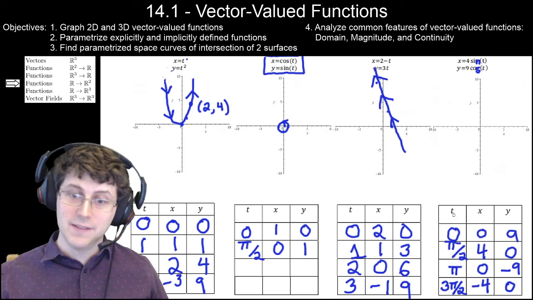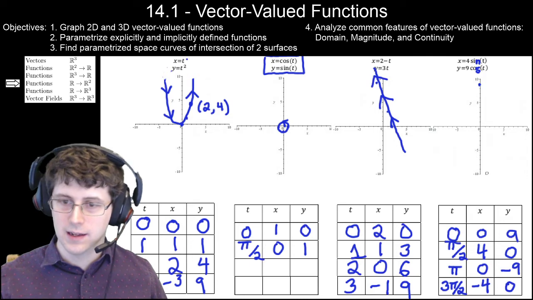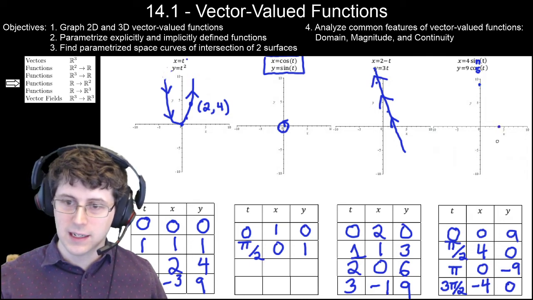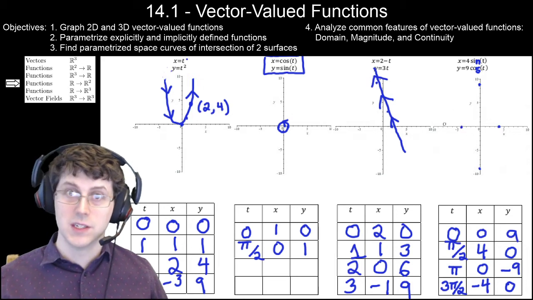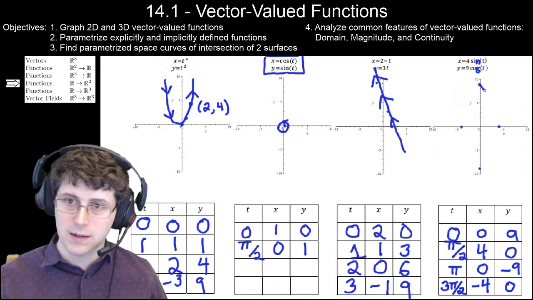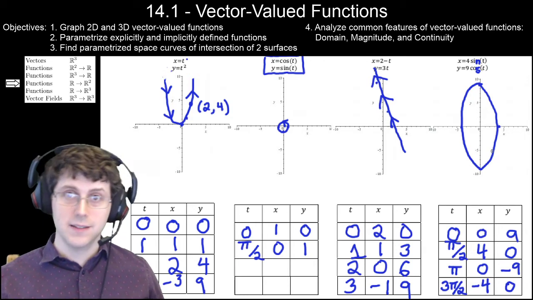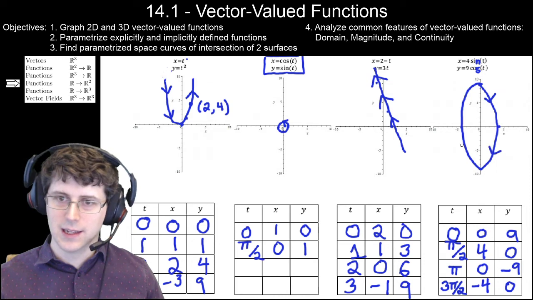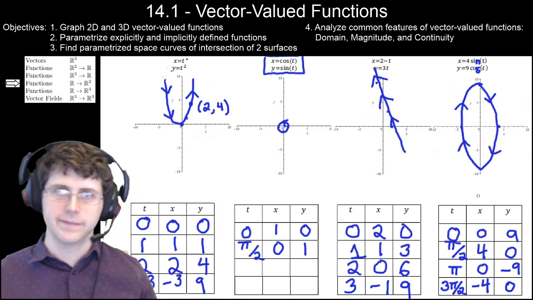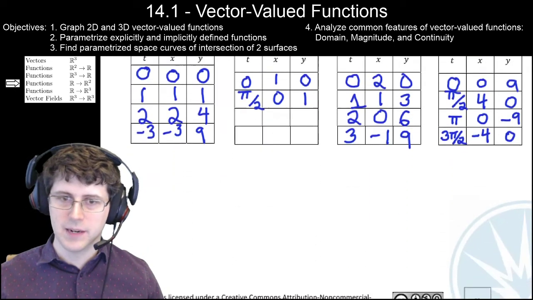Then when I plot the graph, I don't plot the t's, I just plot the x's and y's. So I've got 0, 9, 4, 0 is next, then 0, minus 9, and then minus 4, 0. So this shape is an ellipse. And also, we can tell from the order that these points appeared that this is an ellipse that's oriented in the clockwise direction. So, this is our review of parametric equations.